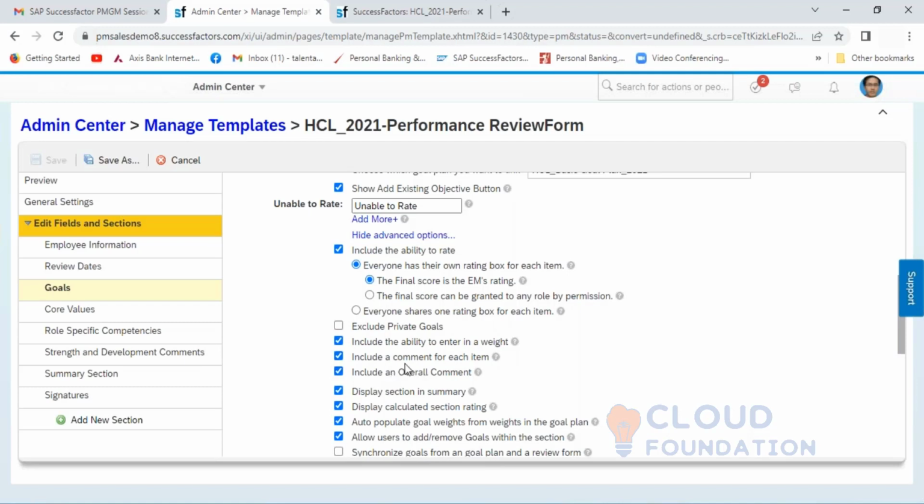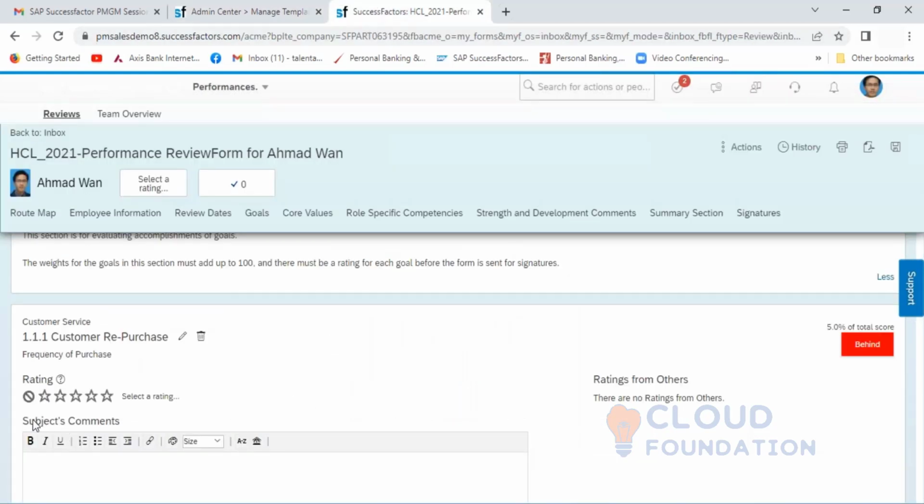Second one is include a comment for each item. See, when you go here, you can see subject comment. There are two types of users. One is subject user, one is item user. Subject user is nothing but the employee. Item user is nothing but the manager. So here it is specifying the subject comment, meaning the employee comment, the employee who will be doing the self comment.